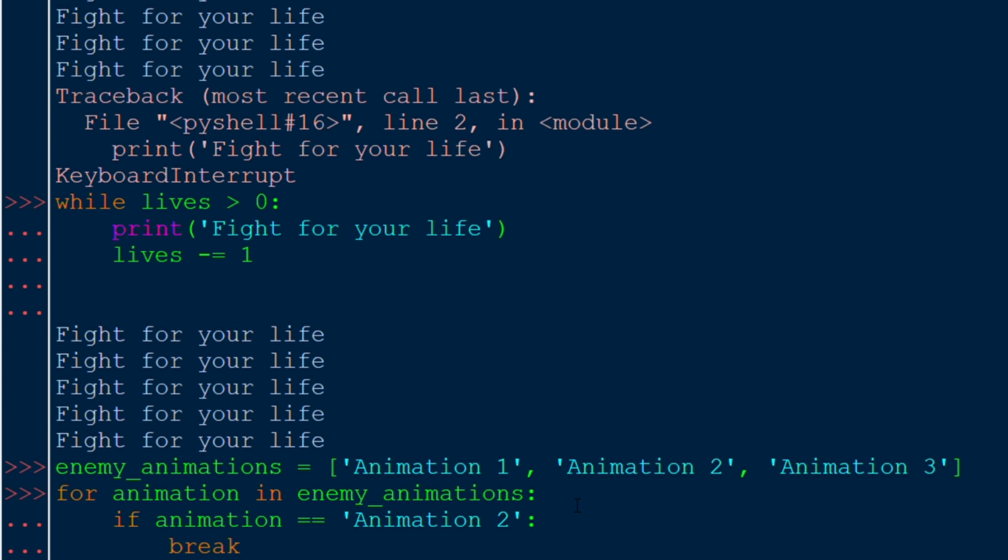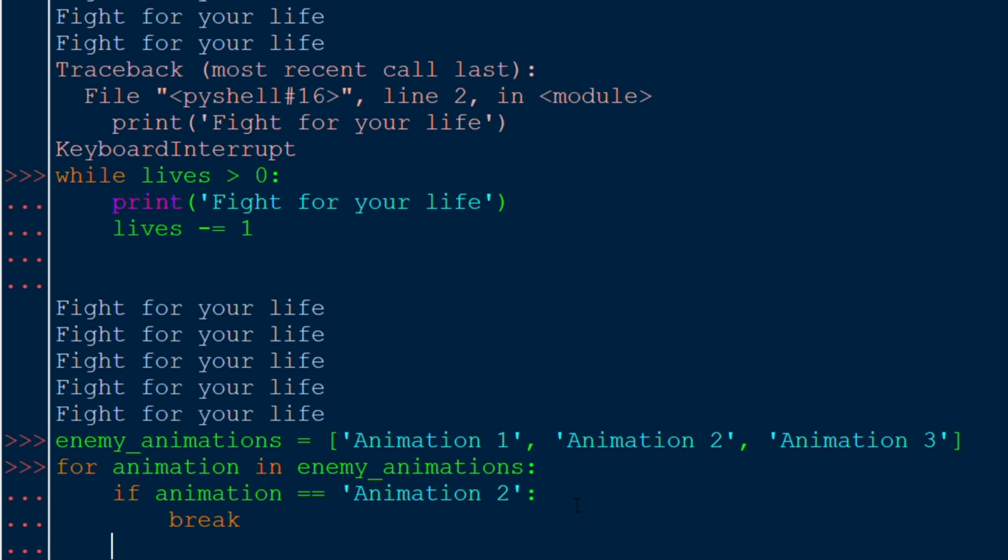So let's go down to the next line here, and as you can see, it went back 4 spaces. So now we can add more stuff within the for loop, and avoid putting stuff further into the if block right here. But we're still in the for loop.